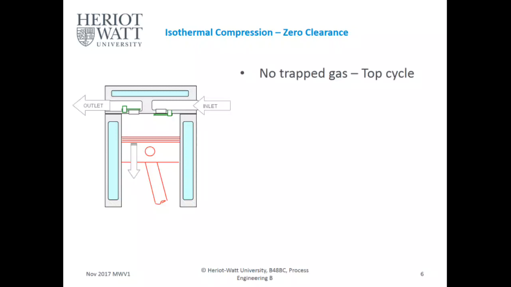So we are going to consider there's no trapped gas, so there is no clearance volume. So when the piston goes all the way up, you assume it goes all the way to the valve. In real life situations, there's some space where it doesn't hit the top, so it doesn't damage it. But in this case, because we're considering ideality, we just think it goes all the way up. Think of it like a syringe, you push it all the way up.